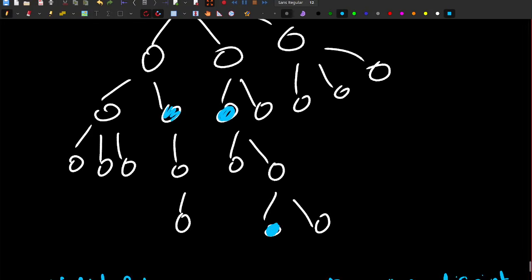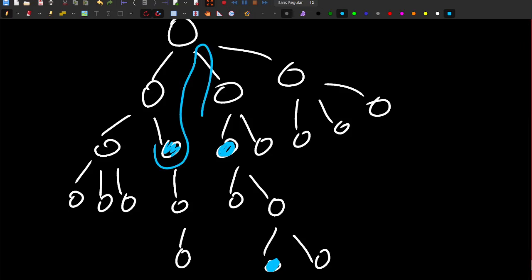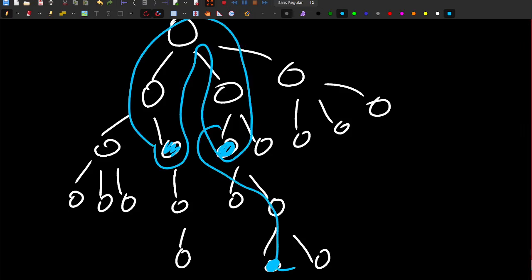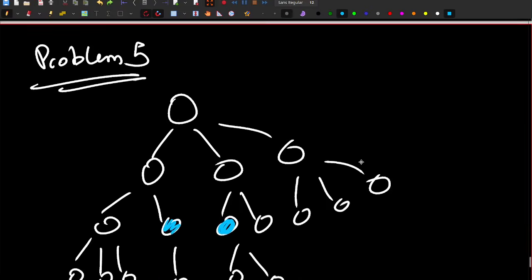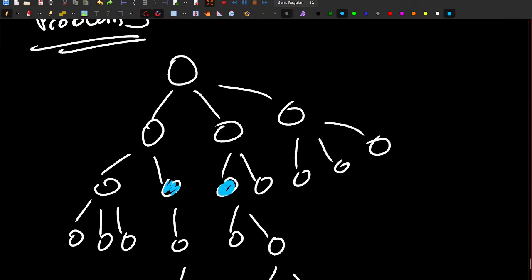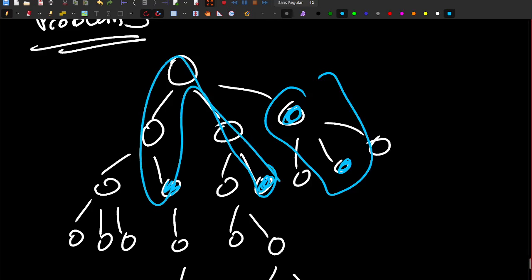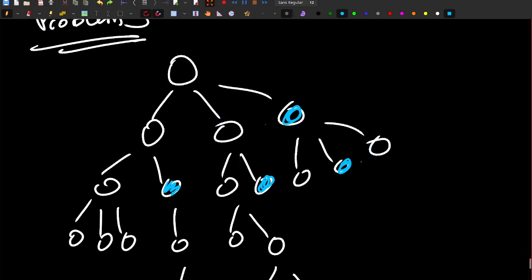So in a set of size 3, either we have one path like this, one path like this, right? So then there is a common node between these two paths. Or let's say all three paths are like this. So we have a common node, which again is their LCA sort of, right? So their LCA is always going to be a common node. Now, as we showed, there are possible sets of size 4 which don't work out. Like for example, this and this have no common nodes between their path, right?